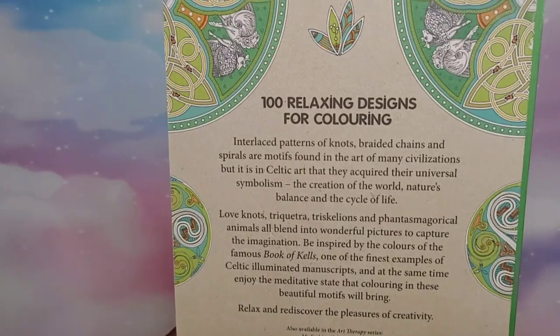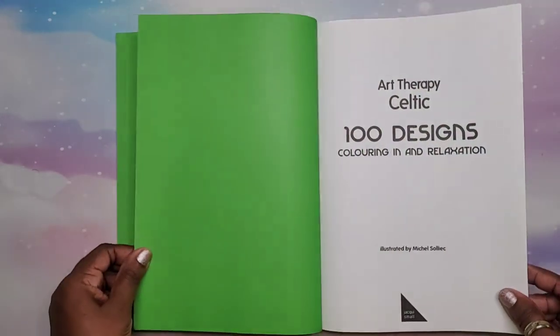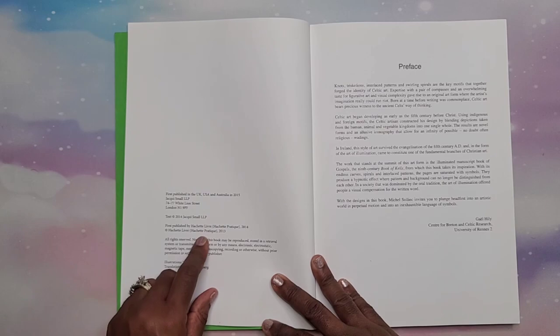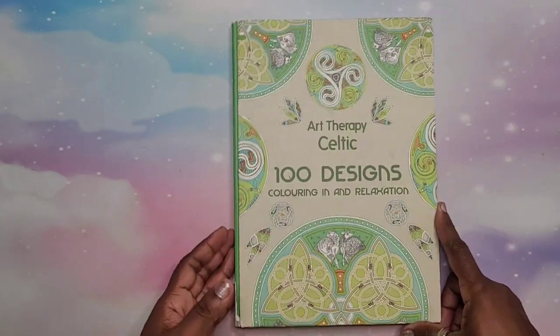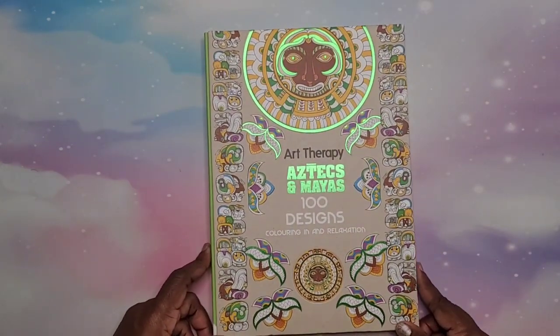And I think this is a Hachette book, I think. Let me double check, I don't want to say that wrong. Yes, Hachette. Printed in the US. All right, the next book that I picked up, again looking for these oldies but goodies, was Art Therapy Aztecs and Mayas, 100 Designs.